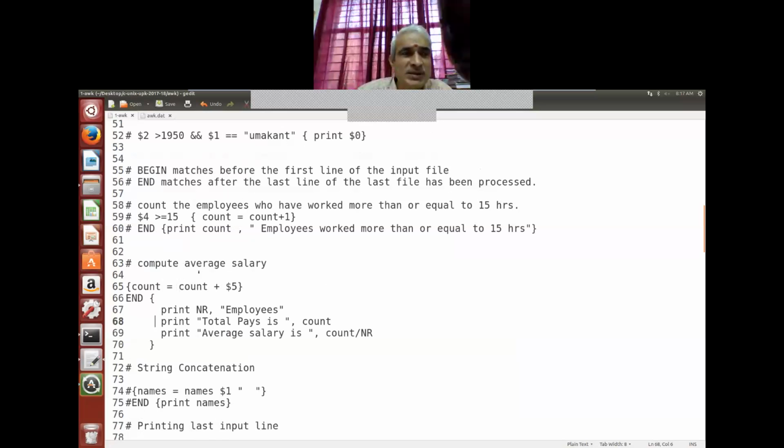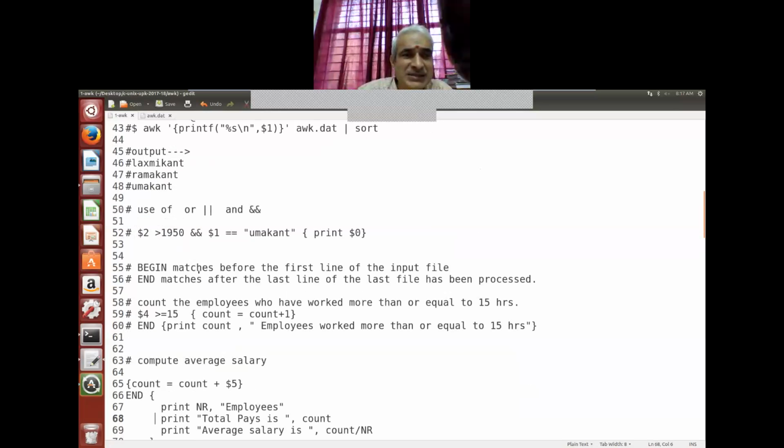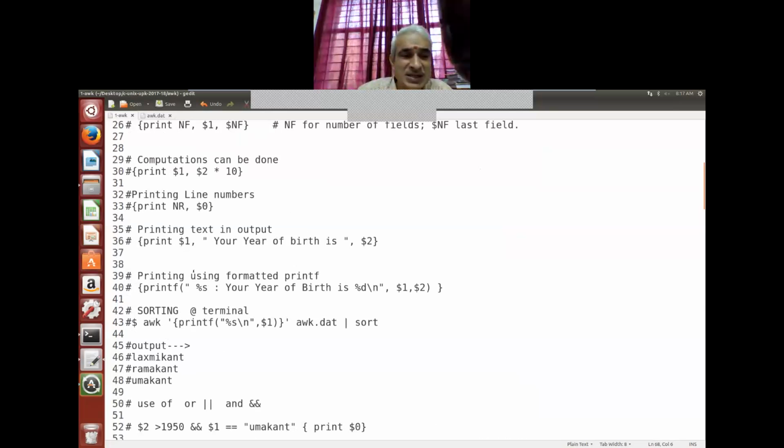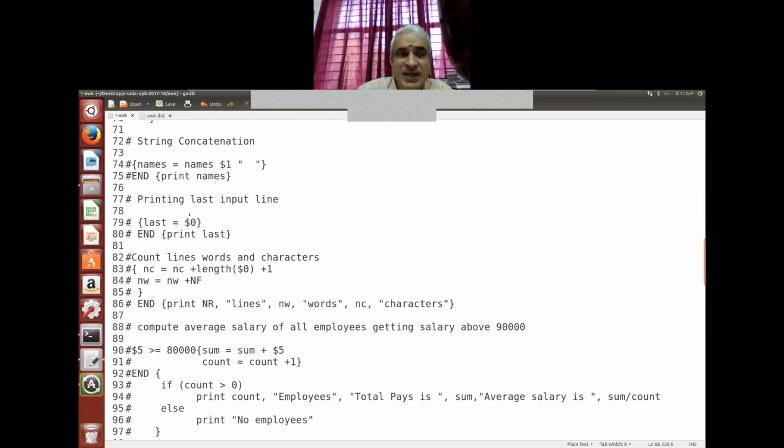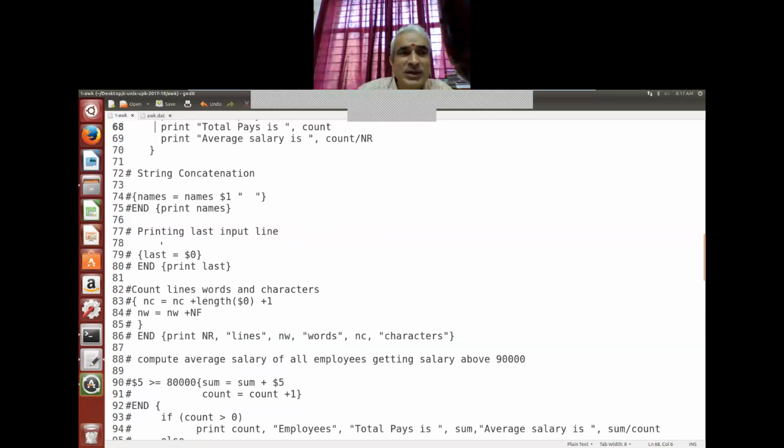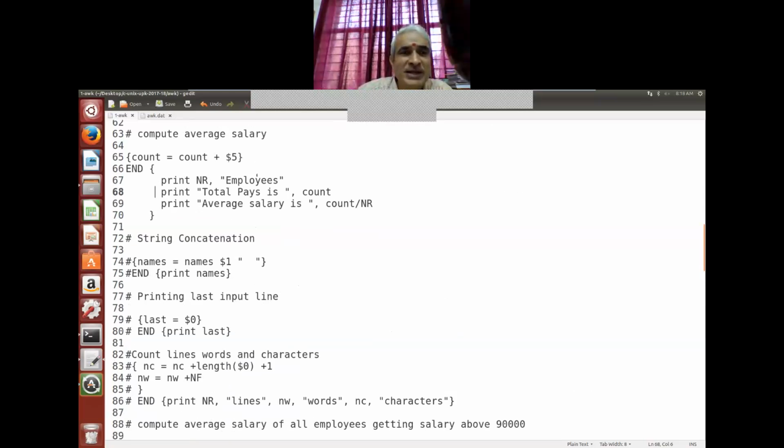NR is the record number, number of records. Printing line numbers, right? Print NR. So for the last line, whatever it is, the record number. That means that many employees are there.